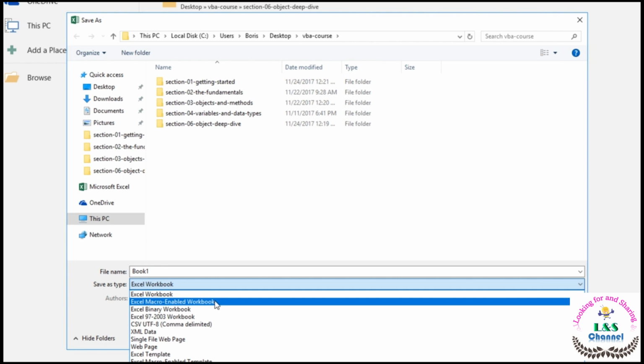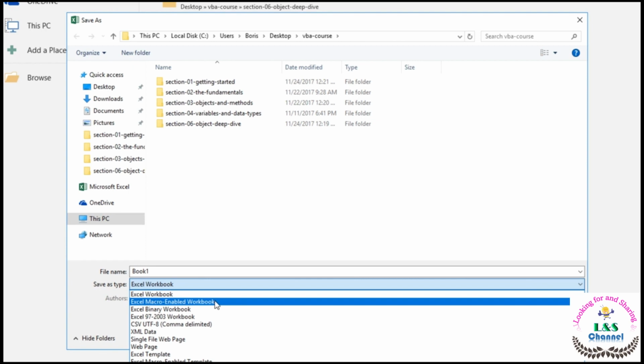There is one thing we can do to simplify the process of choosing this option as the default save type. Otherwise, every single time you save a workbook, it's going to default to Excel workbook and you might not properly save it in the right format. It's a little bit of a hassle to keep selecting the right choice. With that said, if you're using Excel for other reasons outside this course, you may not want to select this one as the default. So what I'm about to show you is an optional setting. This is setting the default file type as XLSM. You don't have to do this, but it's going to help make the course a little bit easier and make sure that you don't have to remember to do this every single time we save a file.